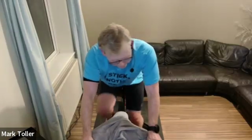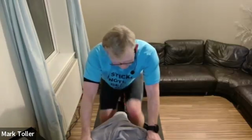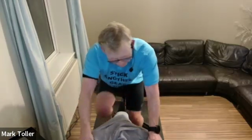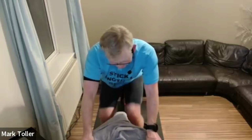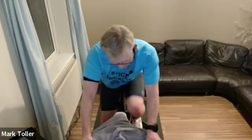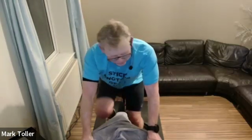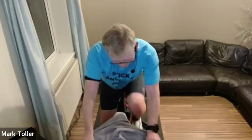Cadence is all about using your hamstring, because your quad's trying to push you out of the saddle. Your hamstring on the other leg is pulling you back into the saddle. So if you don't engage that hamstring, you start bouncing. It's not difficult, it's simple mechanics. One's pushing up, one's pulling down.